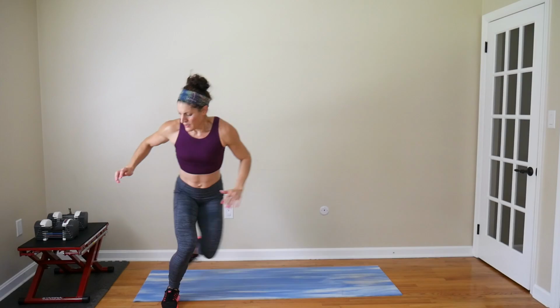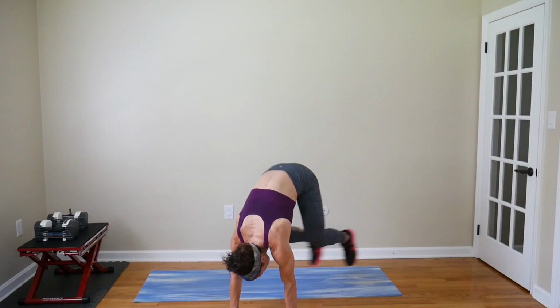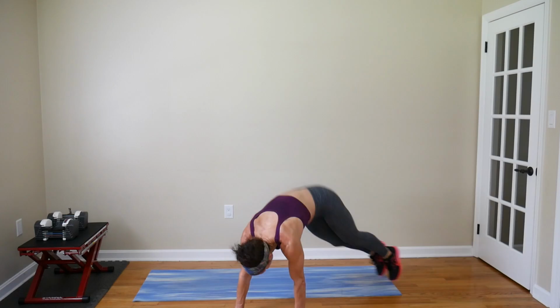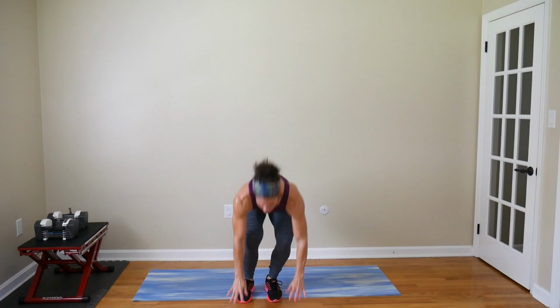Three, two, and one. All right, our plyo leg move is a curtsy lunge jump and oblique push-up. So what that means is curtsy lunge. Hop to center, oblique push-up on that side that you just curtsied. Back up, go to the other side now. Curtsy lunge, jump, oblique push up, back to center, go to the other side. Get those curtsies some plyo.